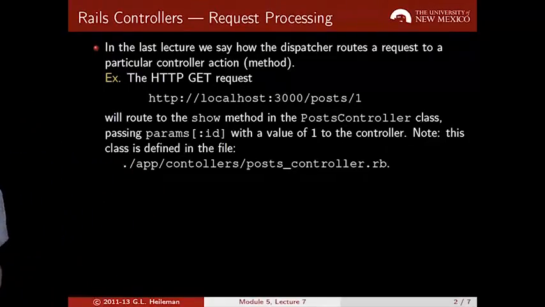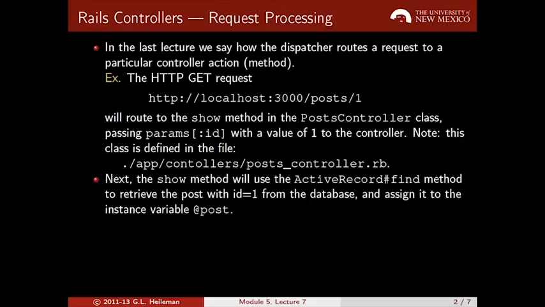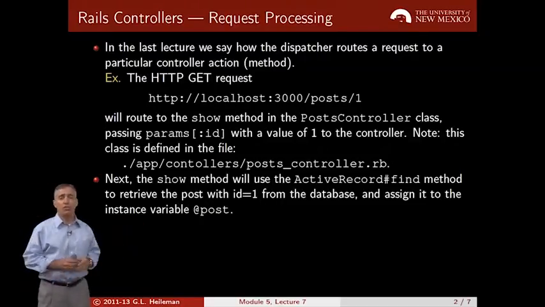Your controller will then use this to actually find that particular post. So again, this shows the file that this particular request will be routed to, and it will invoke the show method within this particular controller. And why does it invoke the show method? It's because of the way the routes are set up in your routes.rb file. So the show method will be invoked, and it will be provided with the ID of 1, and then the find method will be invoked on the Post class, and the result will be returned to this post variable.